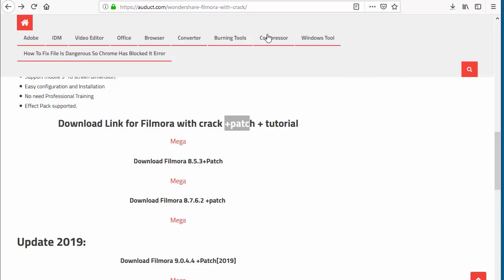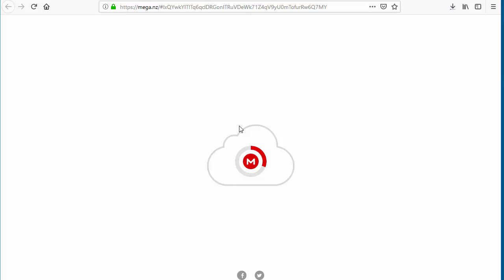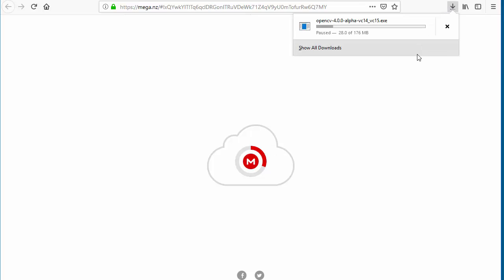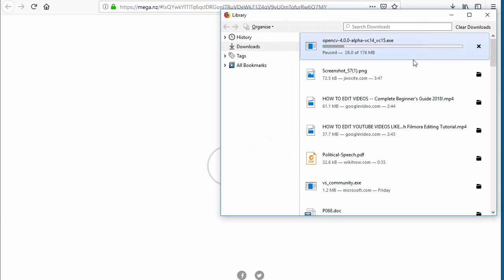In order to get started, we need to go to this website. I'm going to be providing the link below, and we are going to choose one of these Mega links, and when we click on any of them, it brings us to this page. After taking us to this page, it loads and then it downloads. The file is about 282 MB.